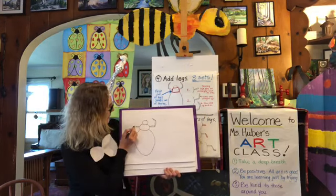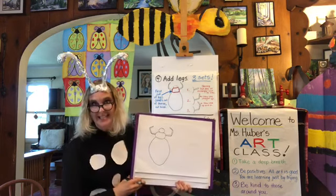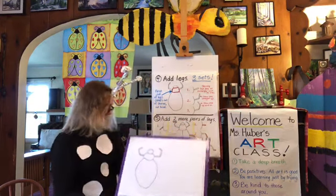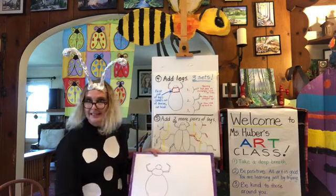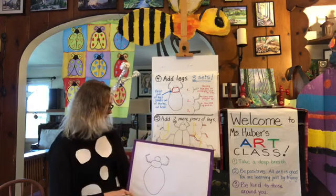Straight out, go up and in. I've got my first set of legs on my insect. Move down, and we're going to add the second set of legs. This time it's through the abdomen. Here's the abdomen part of the body.